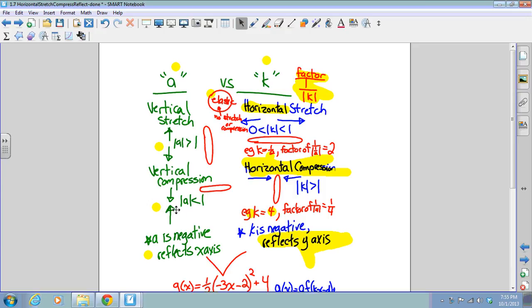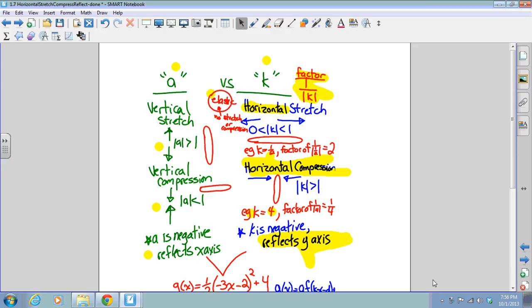So again, practice that elastic, pulling it from the top and the bottom or pushing it from the top and the bottom. Whereas K, take your elastic and go from the left and right side and stretch it or compress it. Please also note that you could have an equation that has both a compression and a stretch from A and or K. These are in combinations, and we will learn through a mapping lesson how to deal with that case where you've got both options happening.